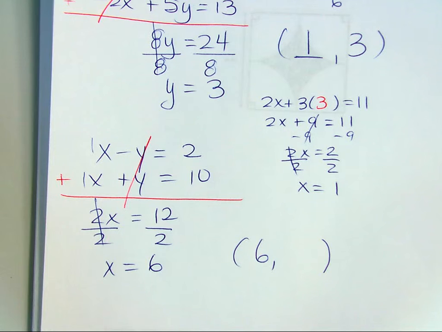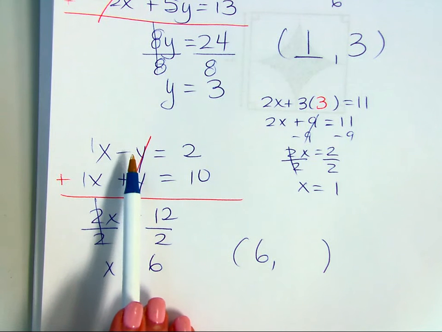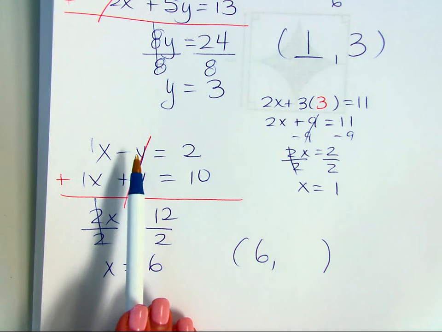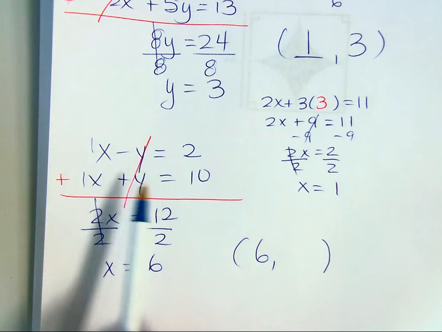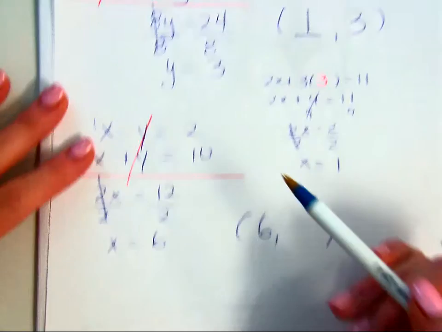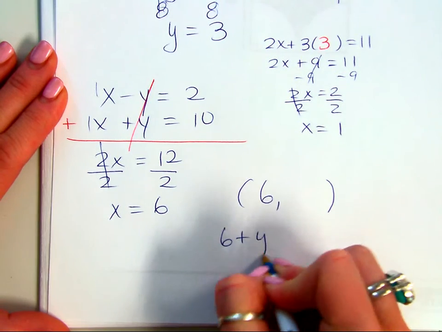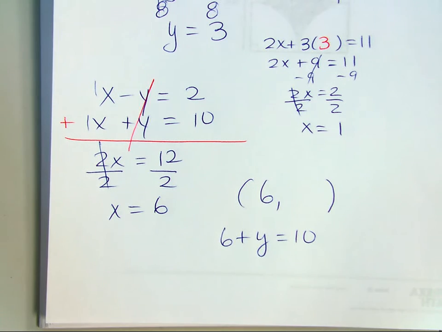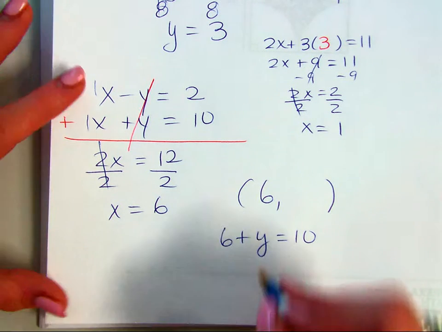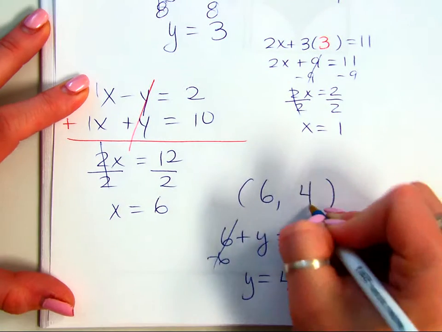So then, same deal. Pick an equation. You probably want to avoid all minuses and negatives when you can, right? They just throw people off for some reason. So even though 10 is bigger than 2, big deal, I'm sticking with these positives. Choice is yours. I'm just going to put 6 right here, and 6 plus y will give me 10. You know that the only number you can add to 6 to get 10 is 4, right? So y is 4 when x is 2.